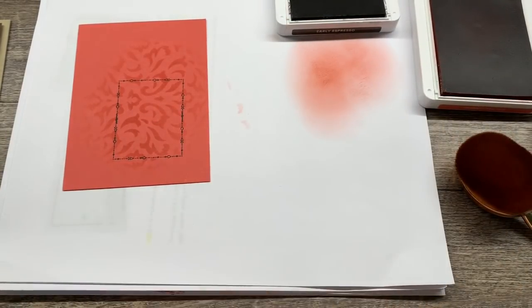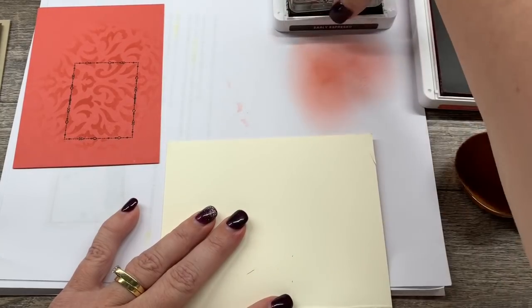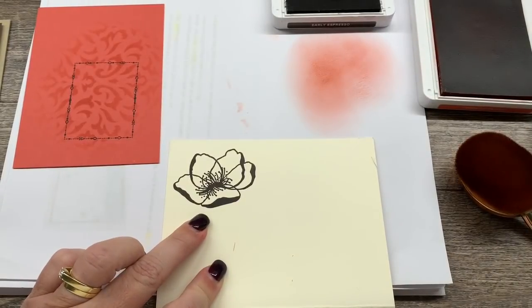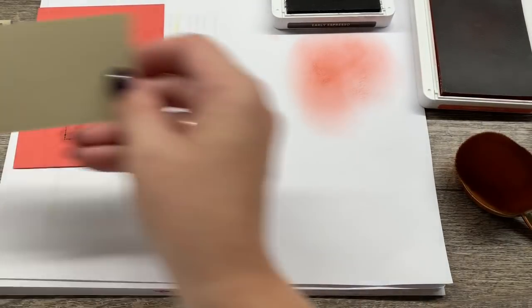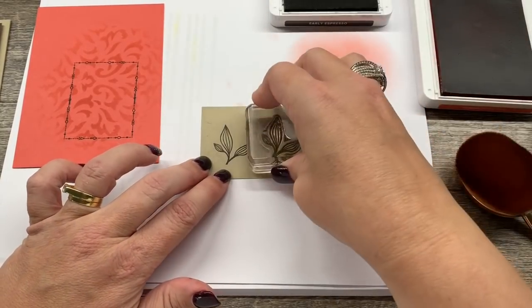Okay, I'm also going to take a scrap of very vanilla cardstock and stamp this large flower in Early Espresso ink on my vanilla cardstock. And then I'm also going to take a scrap of crumb cake and stamp one of the leaves in here twice, also in Early Espresso ink.